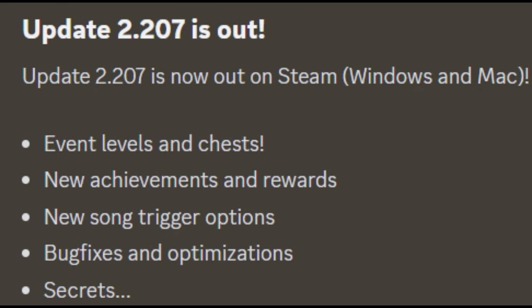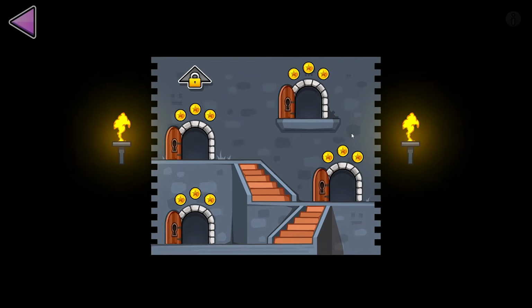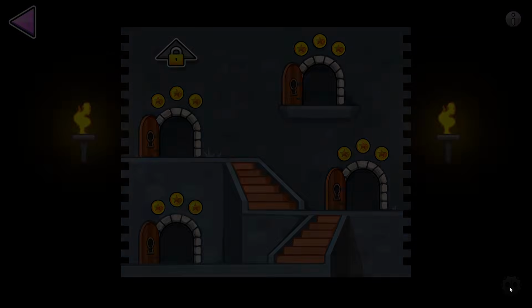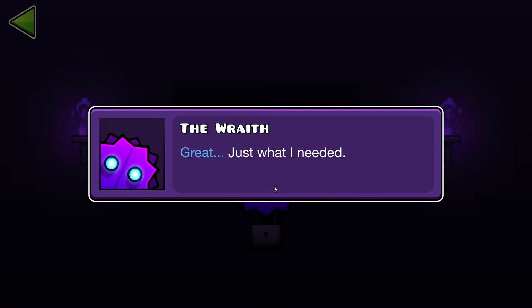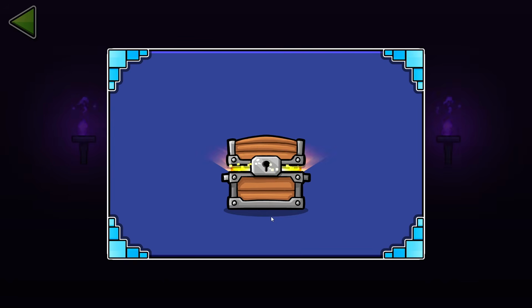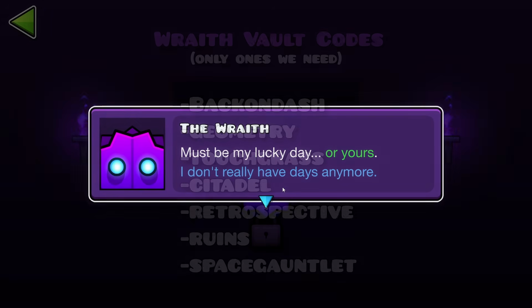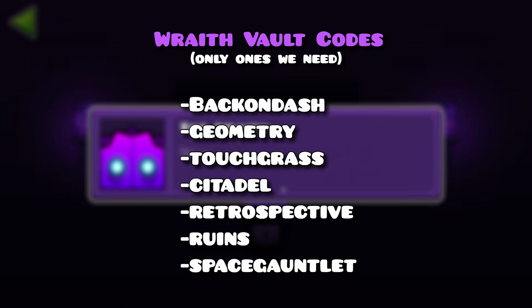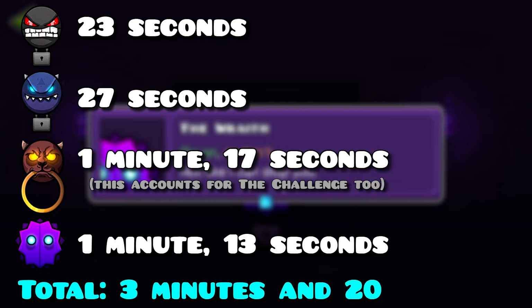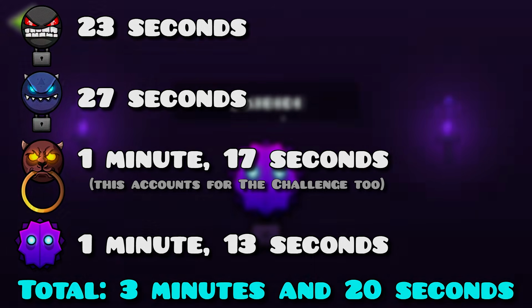But wait, there's more. As this video was literally being worked on, RobTop released update 2.207, which includes yet another vault. This vault is very confusing, with there only being a specific number of codes that people know about yet. A lot of these really just give trash rewards like a couple orbs or stuff that we don't actually need. We're only going to do a few of the codes that we actually need in this vault, so in total all the vaults takes us 3 minutes and 20 seconds, which is not bad for 29 achievements.